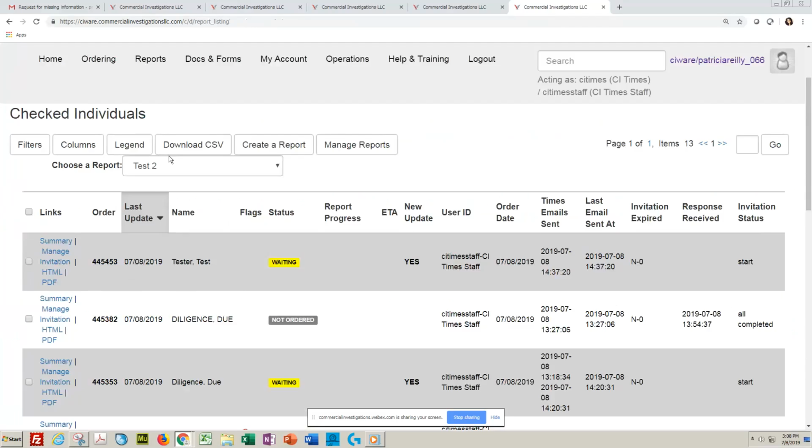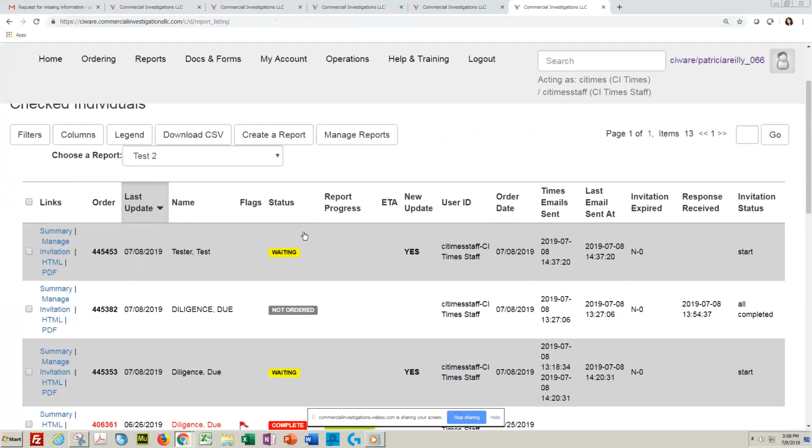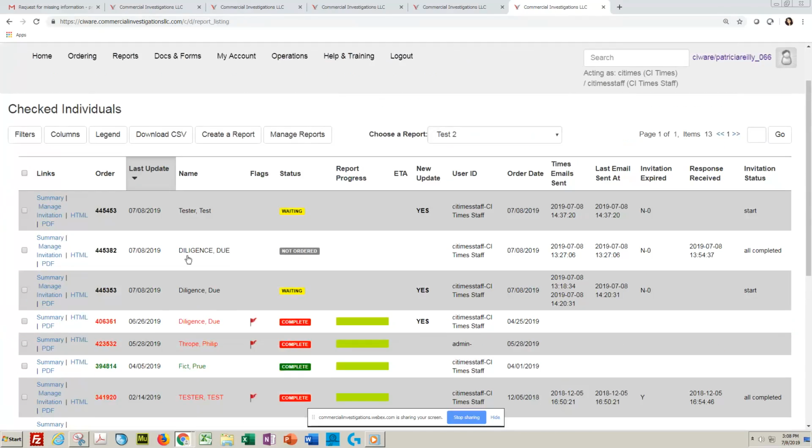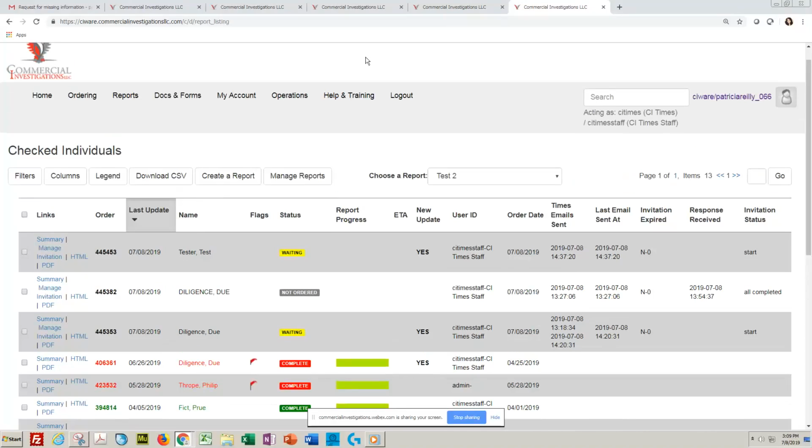And then also in your checked individuals list, there's a couple features that you can use because this is also customizable. I have set up a couple filters and columns so that my outstanding applicant invitations are listed here. The one that's been completed is not ordered. And this, again, is the same page as the applicant invitation page, but with a couple filters I've added so that we can track it on this page too. So that's how they go through the portal.